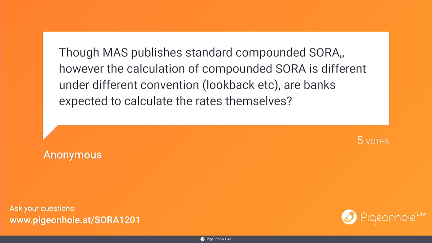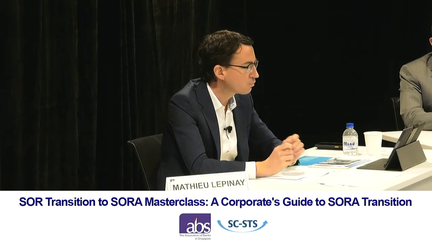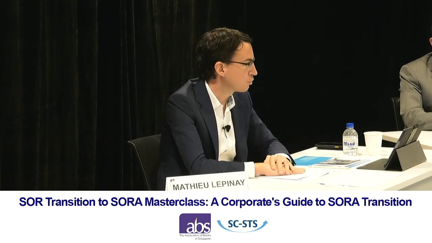Yeah, so I think, yes, it's, again, an important point, because it's one that can become potentially a bit difficult to handle if you have small mismatches between what you are expecting to pay and what you are asked to pay. So the definition on how to use an overnight rate for quarterly interest payment, for example, can be a little bit complex, right? Do you shift by 1 day, by 2 days? How do you account for public holidays? When do you stop observing your daily fixing so that you have enough time to determine your final payment, and so on and so on.